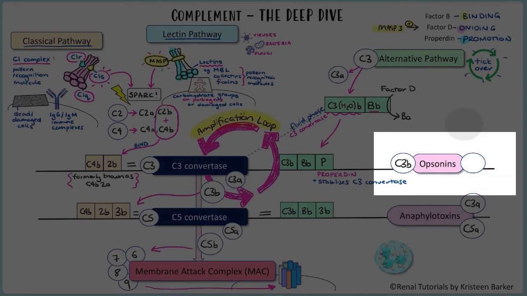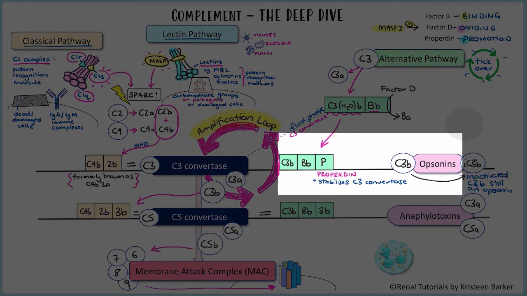So C3b is always being generated in the background, and C3b is an opsonin which will bind to the surface of cells in its nearby vicinity. So when C3b is produced, it will absolutely bind to nearby cells, including healthy cells. But our body cells are fully aware of this issue, and they use complement regulators on their surface to deactivate this molecule in a jiffy. However, if C3b happens to land on the surface of a bacterial cell, which doesn't have any complement regulators, it will be allowed to establish itself and thrive. And this becomes the spark for the alternative pathway.